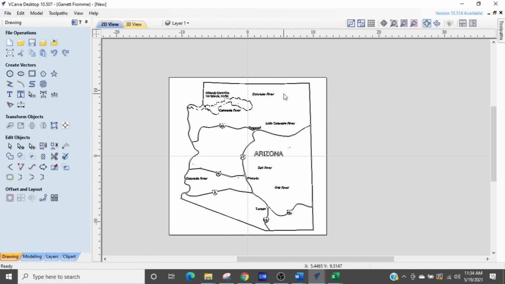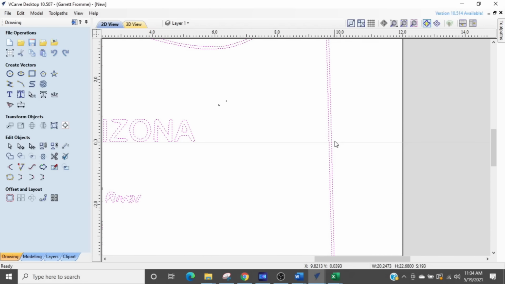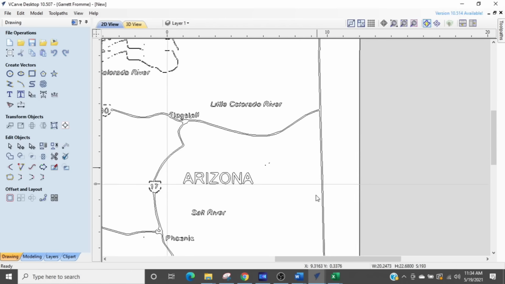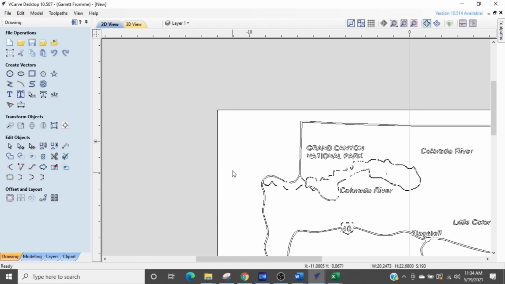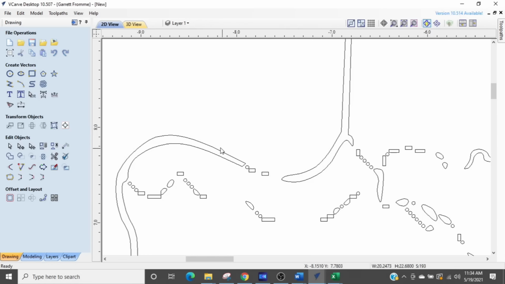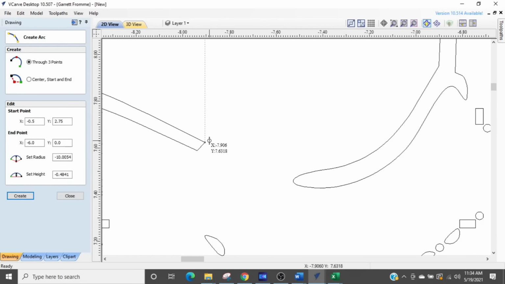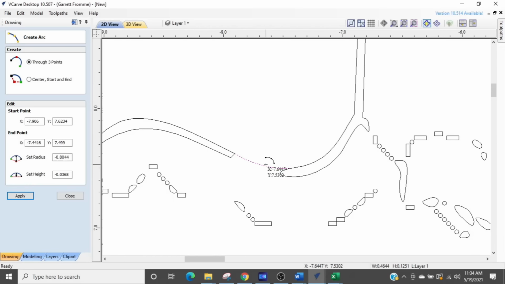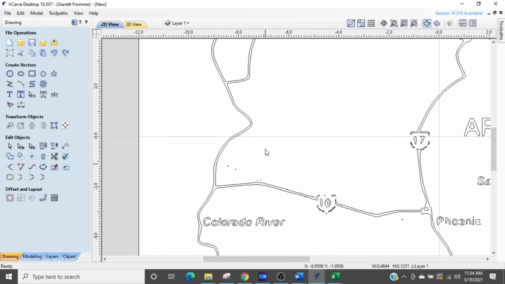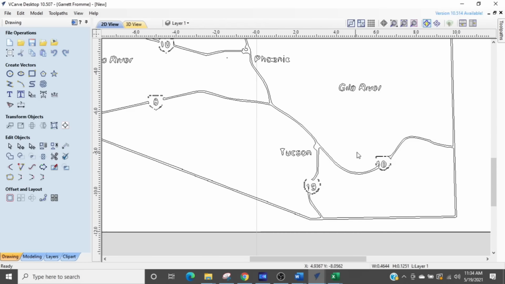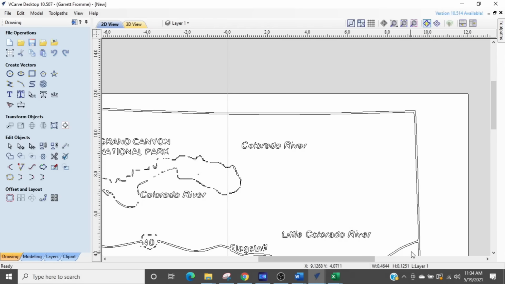And basically I'm just going to select everything on the inside and get rid of it. Okay, so I can't. You can see what it has done is it has created two lines here. And what I was hoping for was that line would go all the way around the outside. I didn't get it dense enough, and here's where the issue comes in. So what I'm going to do is delete that. We're going to grab an arc. Snaps on so I can grab that corner. I'm going to grab this area right here and just give it a curve. And then I'm going to check all the way around the state to make sure I don't have any other breaks like that. I'm looking along the outside line.